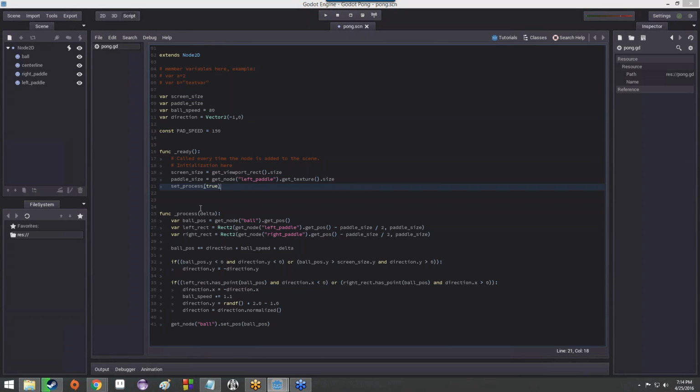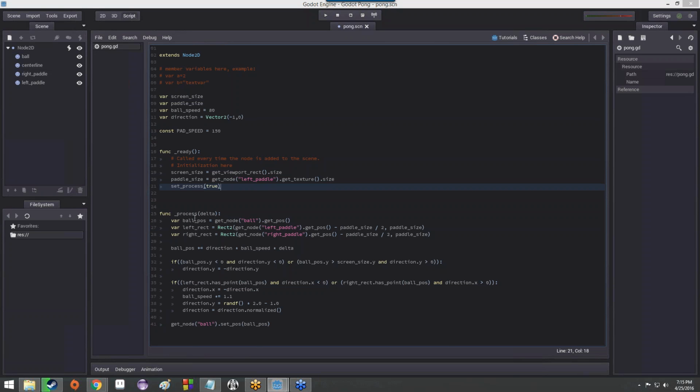Let me put it this way: every time the program needs to be updated by the computer, every time the CPU requests information from the program so that it updates the program, updates the simulation or whatever, process is the function that is called.